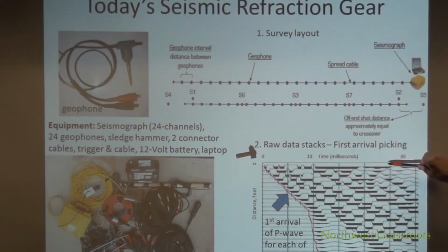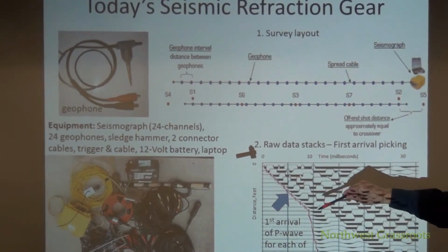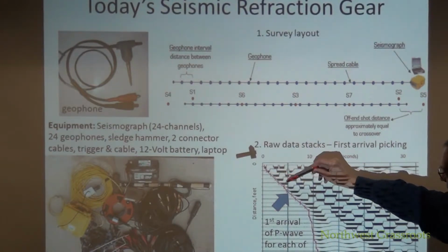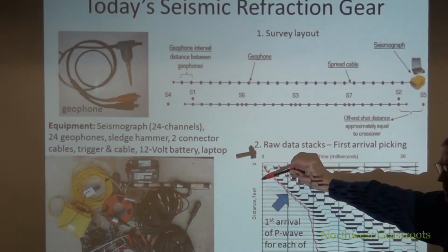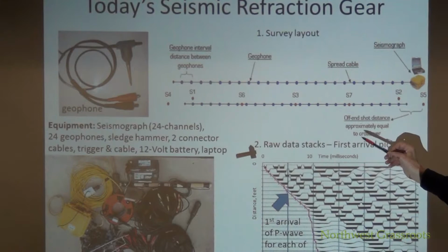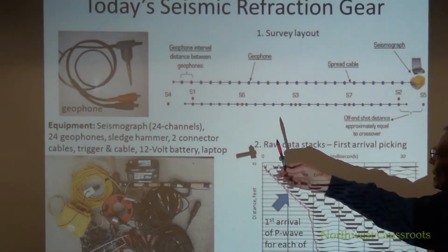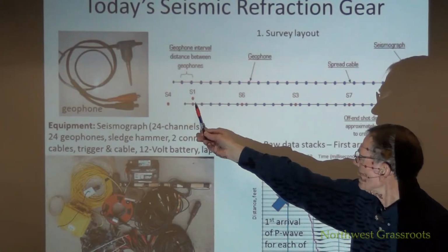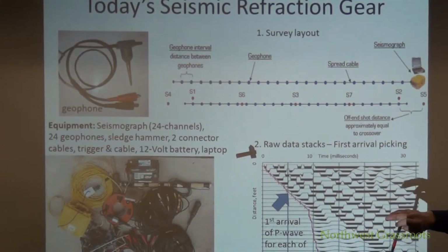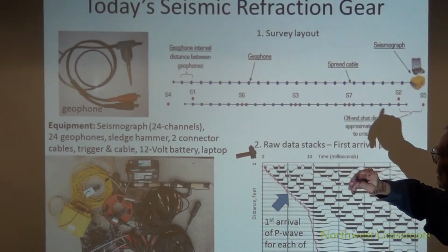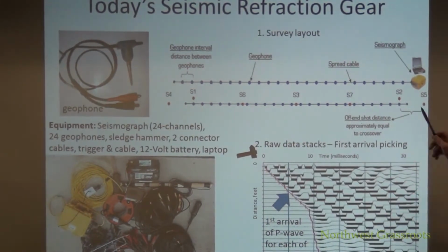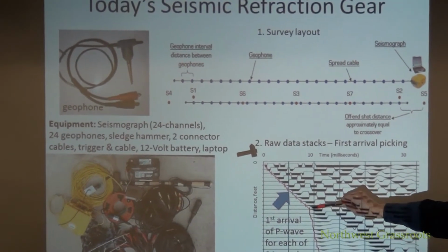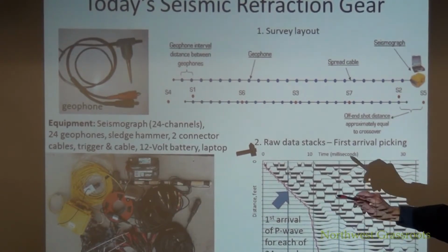So when we get a data stack that looks like this. So this is a raw data. So what our first job after we get the data is to plot the first break. So this is the point right here where the P wave arrives at geophone 3. But to get one of these, we have to start by a hammer strike here to get the first record, and then we do one here and there in order to determine, well, how far off end does this hammer strike have to be, and the same for that one. And it's important because we need to know this point right here to decide that distance.